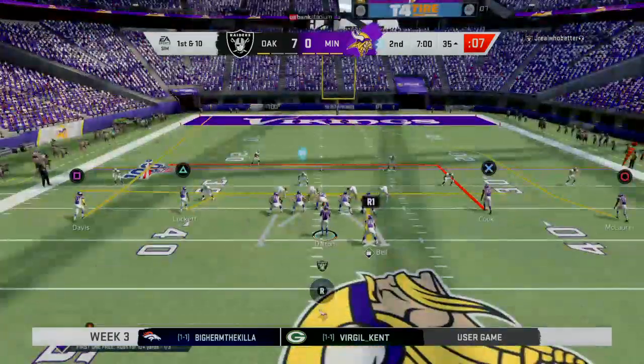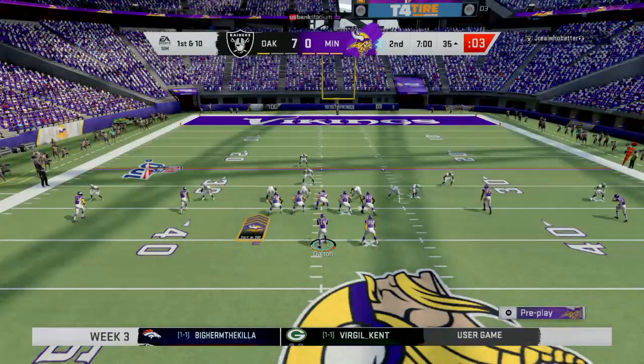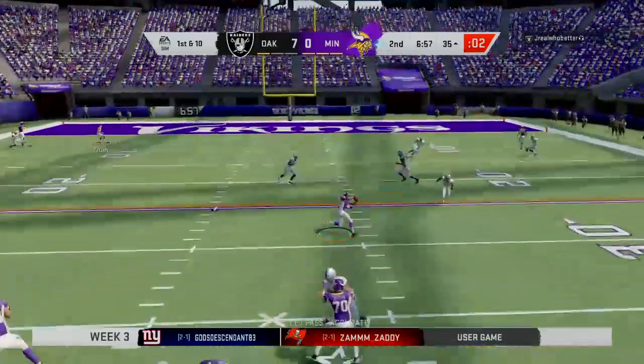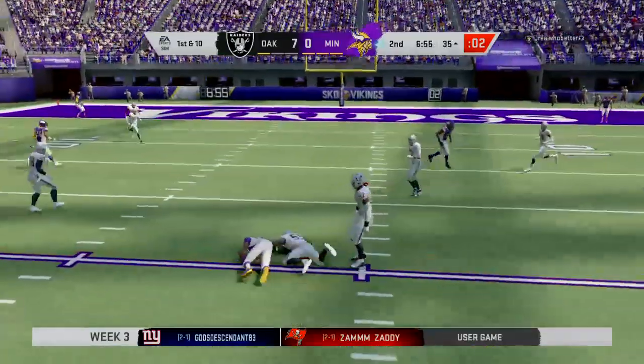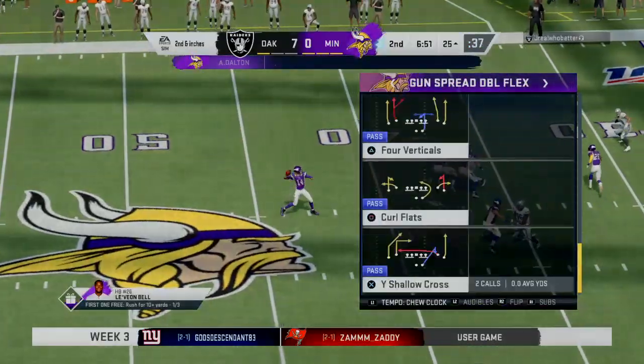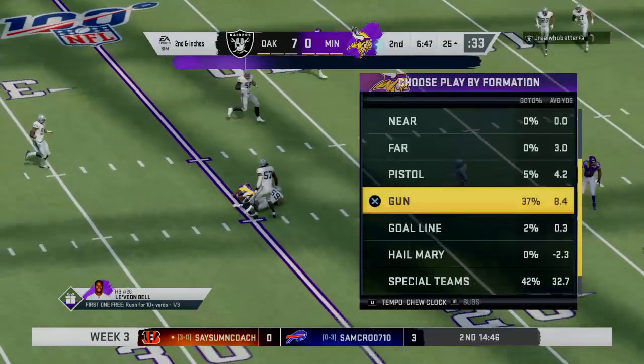Ball up to the 35 now as they come up on 1st and 10. And it'll be Dalton again. And Lockett with a grab over the middle. And he's able to get it down to the 25-yard line. It's another 10 yards on that one and another 1st down.